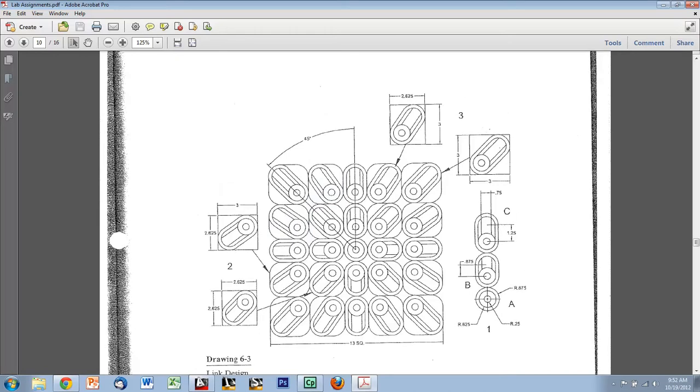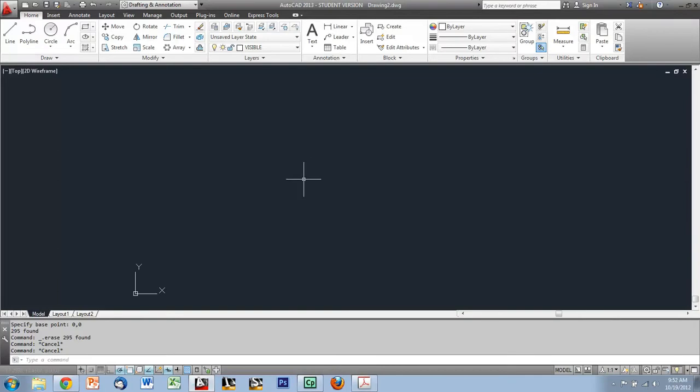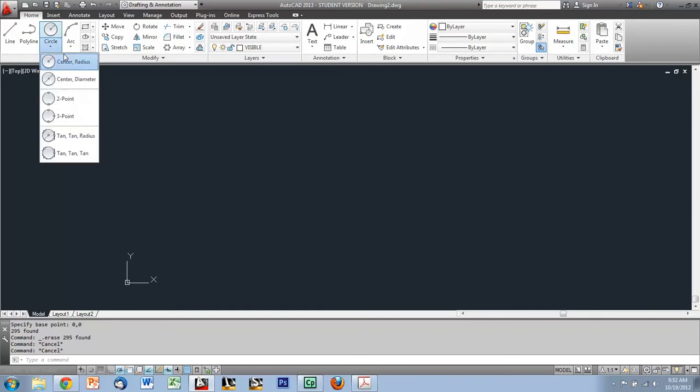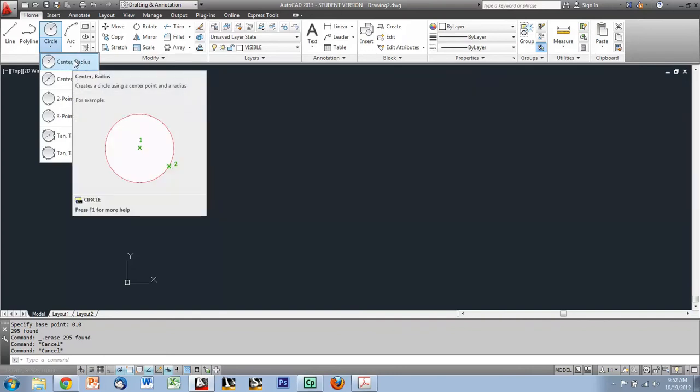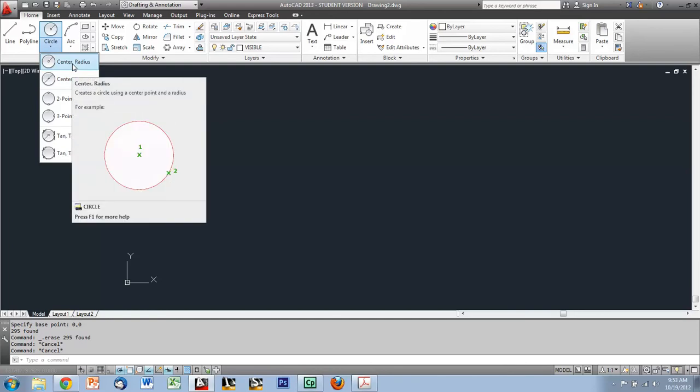So I'm going to jump over to AutoCAD. I'm going to start in the middle of this and create this plus shape that's in the middle of this link design. So going over to AutoCAD, I'm going to start out by drawing some circles, and if you look at our drawing, they've given us all the dimensions for these circles as a radius. So when I go into AutoCAD, I'm going to use my circle tool that is based on a center point and a radius. So remember, you always want to use the circle tool that is based on the dimensions they gave you. So if they gave me a diameter, I'd use center diameter, but since they gave me a radius, I'm going to use this top one for center radius.